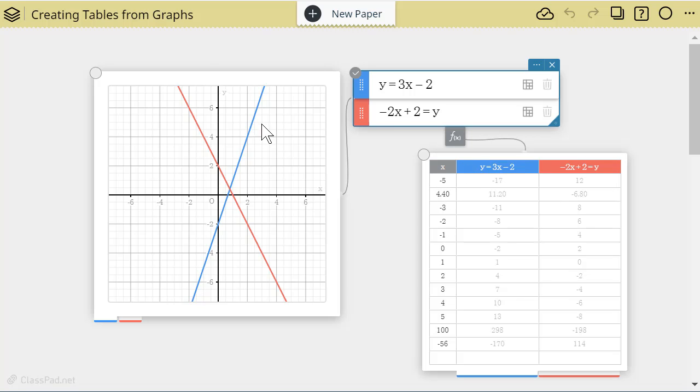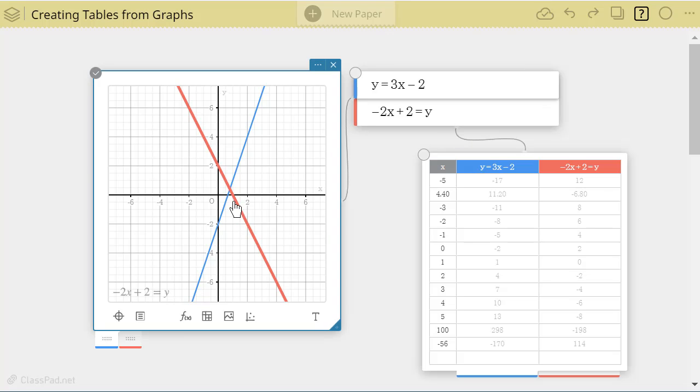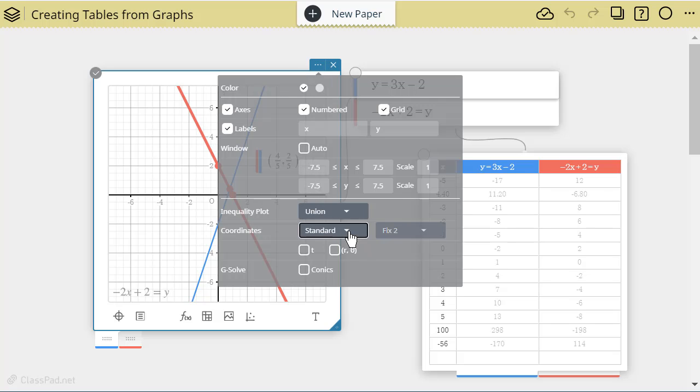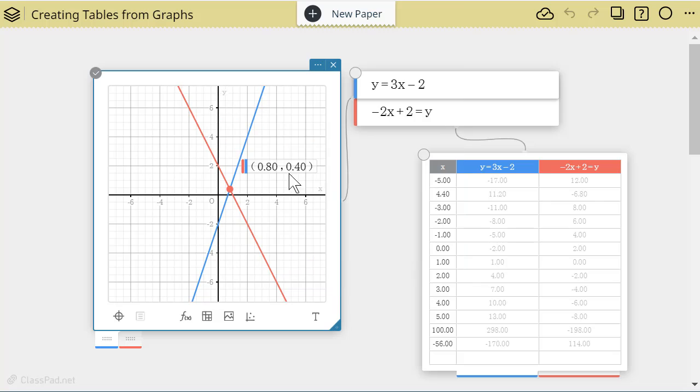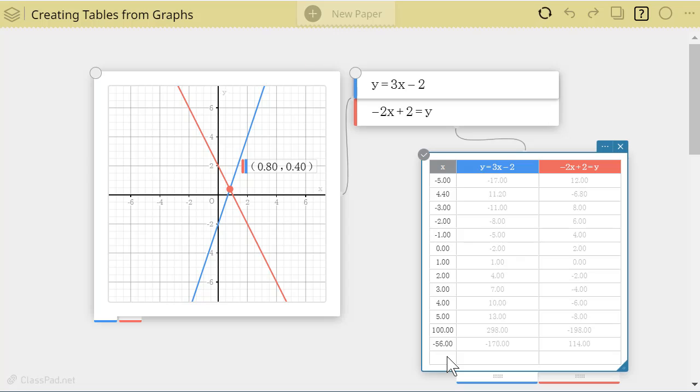So this is nice if you're comparing functions and looking at things, if you're trying to find, is there a point where they have in common, is there a point where the output is the same? And if we click on this, what is that point? I'm looking for this point. Notice it's in standard notation. If you're not familiar with this, that is something that Classpad allows, but we could go into our coordinates here and change it to decimal. And so we're looking for, where is this point, 0.8? Well, that's not on my table, so I could add it. I could just put in 0.8 and see what happens, and I get the same output. So these are the things you're looking for.